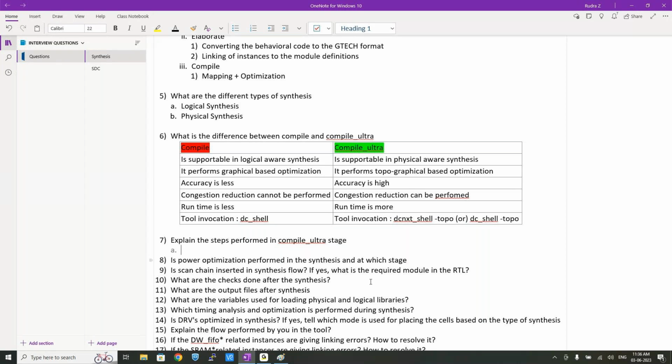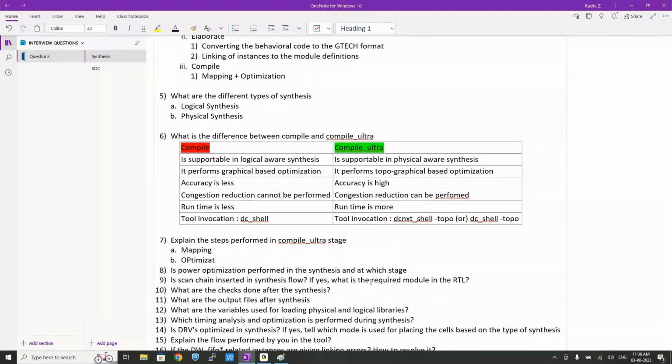What all optimization is done inside this particular compile? I'll try, is the question. First step is mapping. First step is always mapping. Next, the optimization starts.